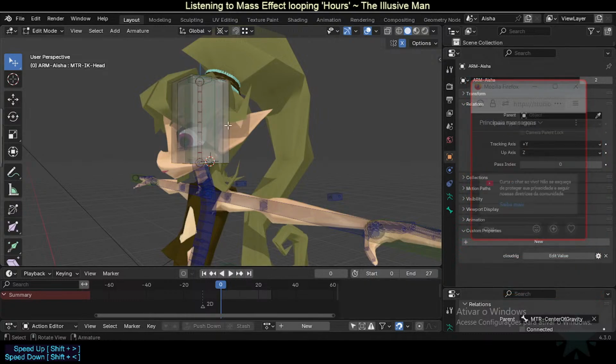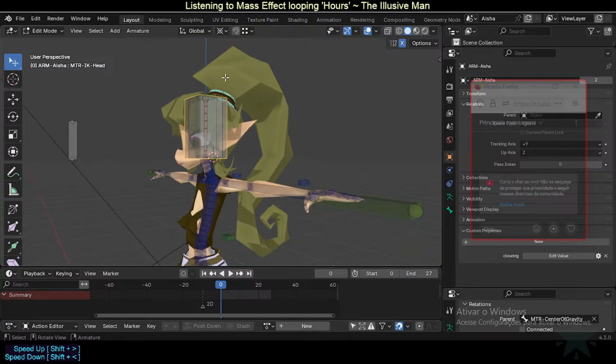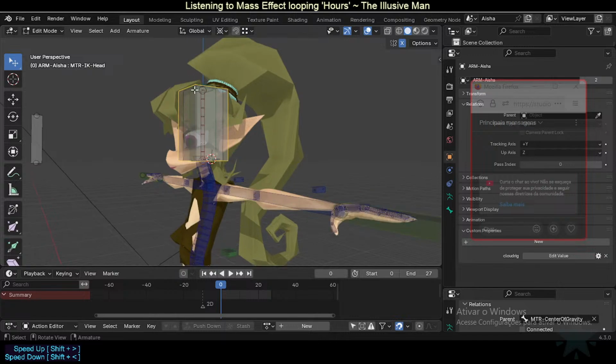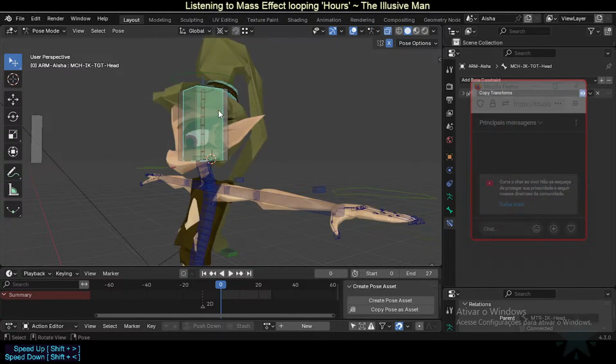So it might be that I need to grab the head from here maybe. So not from the head itself, but from the top of the head.